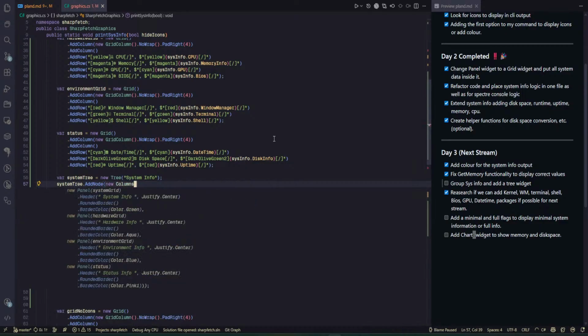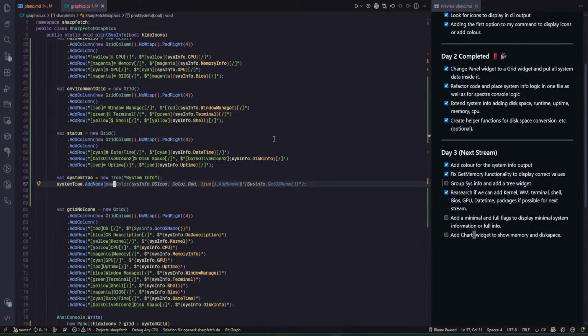Now, let me go back to the simplest implementation that we were doing here.